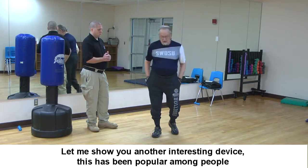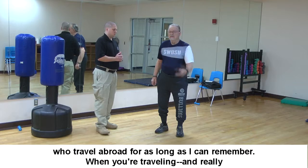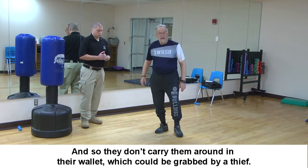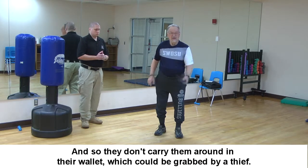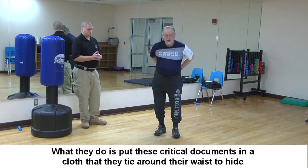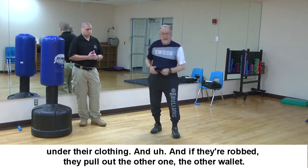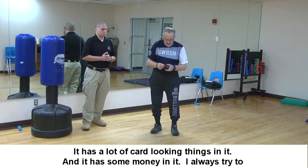This has been popular among people who travel abroad for as long as I can remember. When you're traveling, and really when you're here too, you have all kinds of documents that you have to have with you to stay safe from authorities. Okay? And so they don't carry them around in their wallet, okay, which could be grabbed by a thief. What they do is they'll put these critical documents on a cloth that they tie around their waist and hide under their clothing. And then if they're robbed, they pull out the other wallet, and it has a lot of card-looking things in it, and it has some money in it.